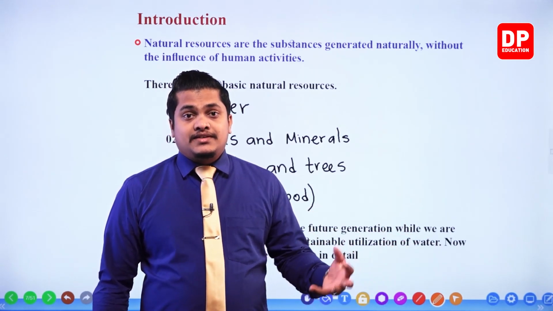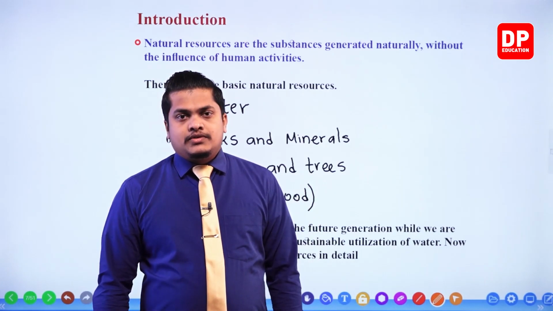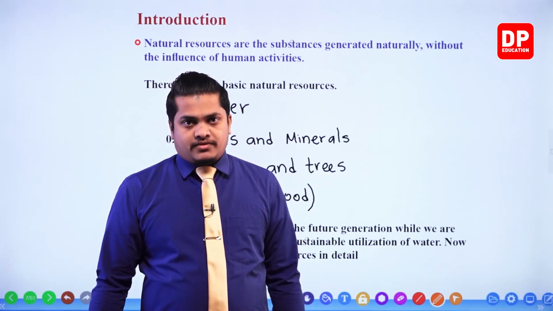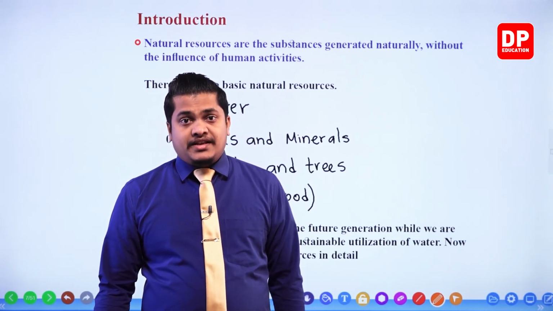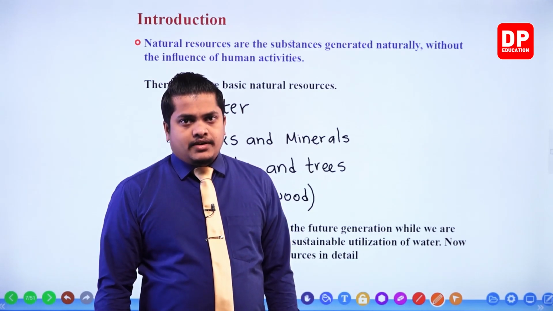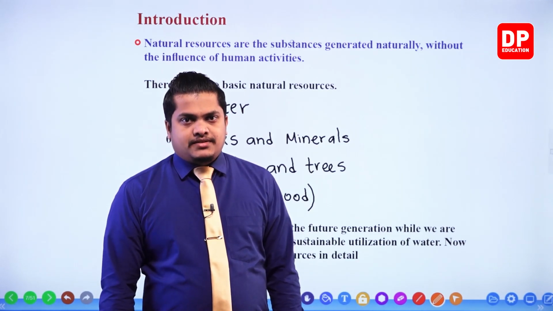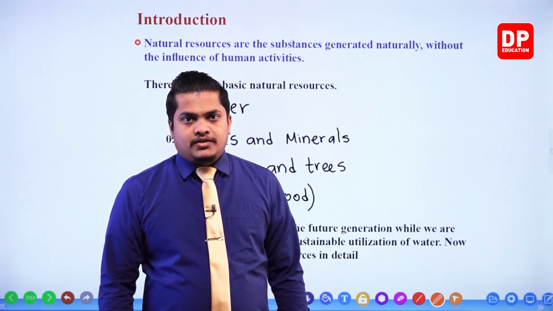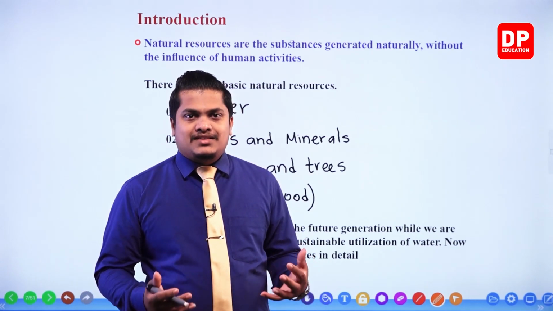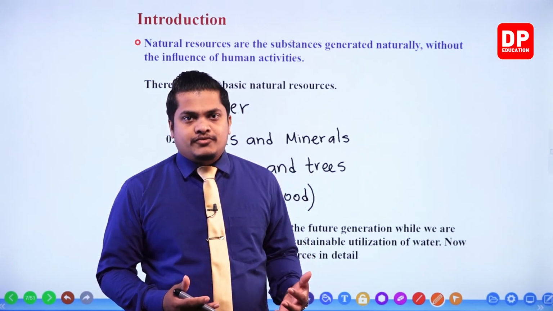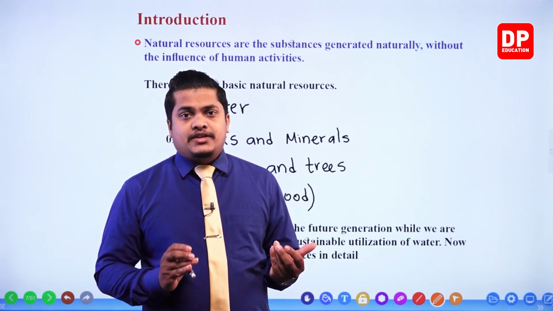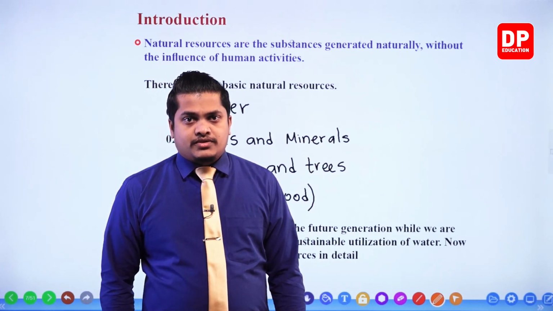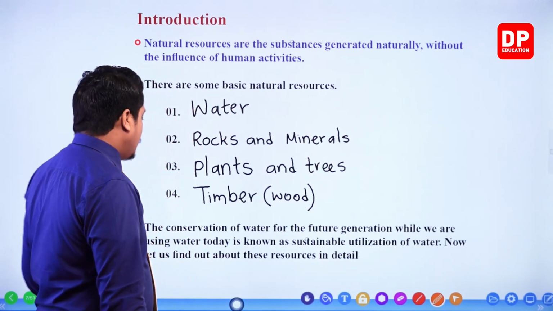For those people also, these things are very important, no? So therefore we have to conserve these things so that we can pass them on to the next generation. It's our responsibility. So not only for water, right, but for each and every natural substance, we should follow the same thing, right? So that is what we mean by sustainable use. Now we are going to identify each and every component which I have mentioned here under the natural resources. So let's go ahead with water first.